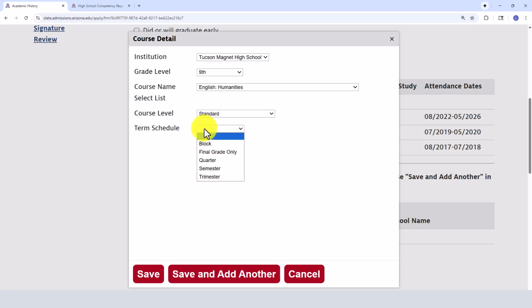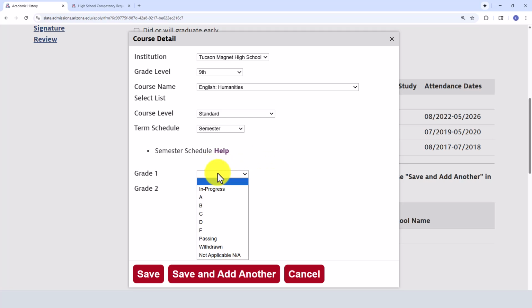You're going to see different options. You're going to say block, final grade only, quarter, semester, trimester. Let's say semester, and then you're going to put A and then grade B. Whatever the information is for you, that's the whole point. This is a part that takes time because you have to do it class by class following your transcript.